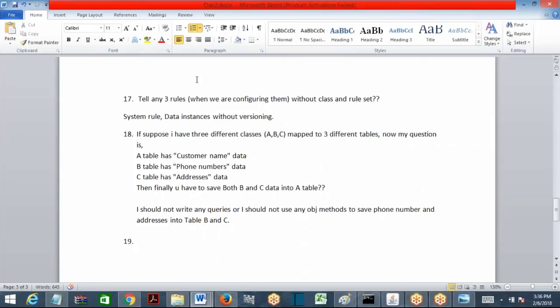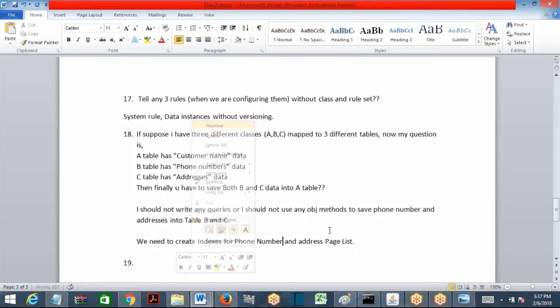All this data will be saved in the blob of table A. That is the question. So here what you should do, we need to create indexes for the phone number and address page list. So when you do this, what happens?